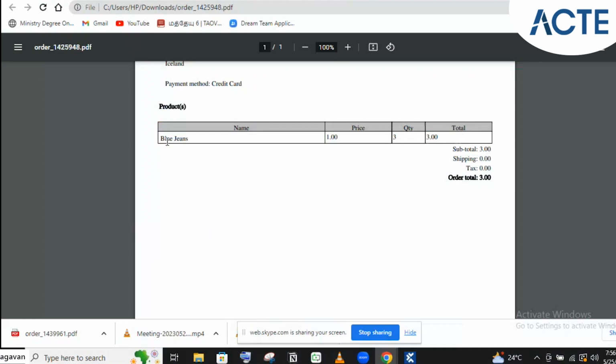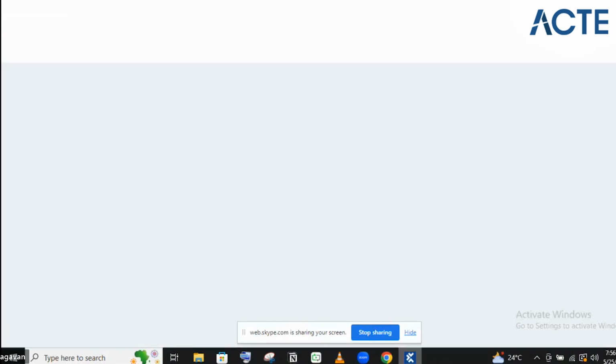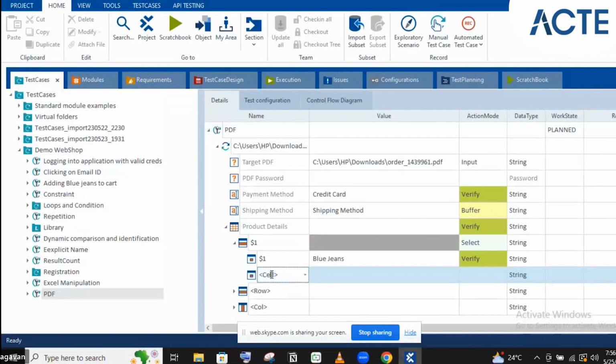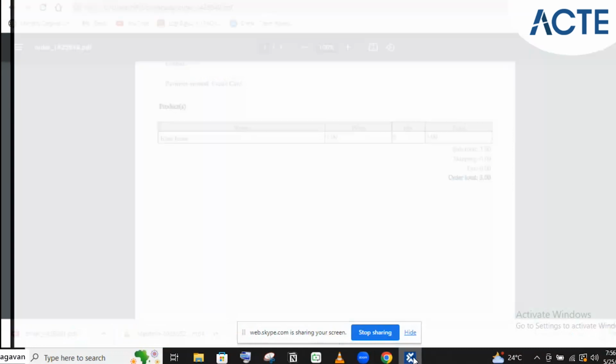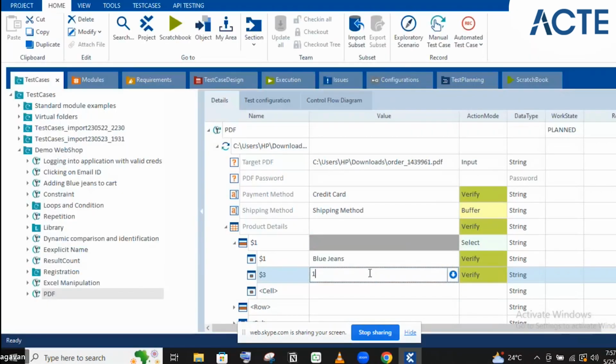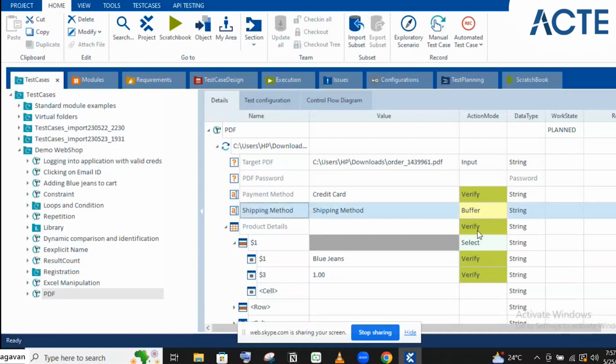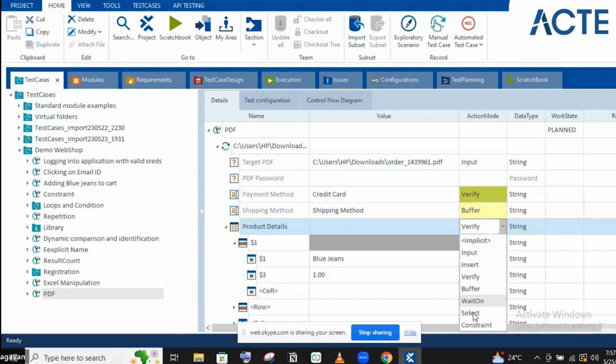As I showed you while scanning, there is an empty cell after this product name, blue jeans. So in order to verify the price, I'm going to use the cell number as 3, not 2. And the price amount should be 1.0. And here the action mode should be select.